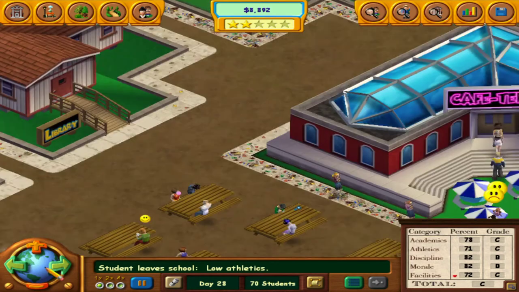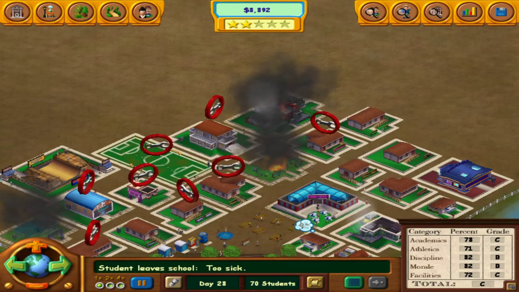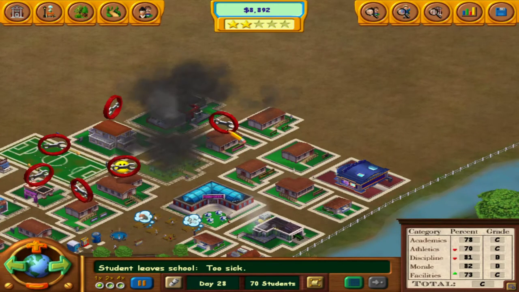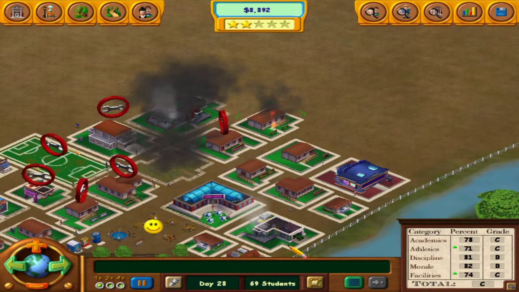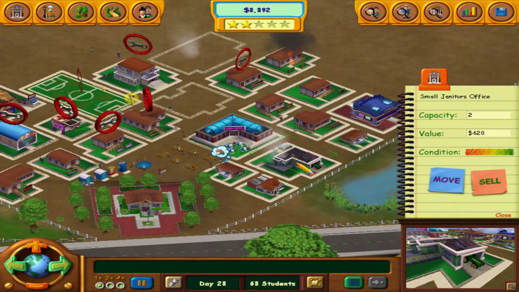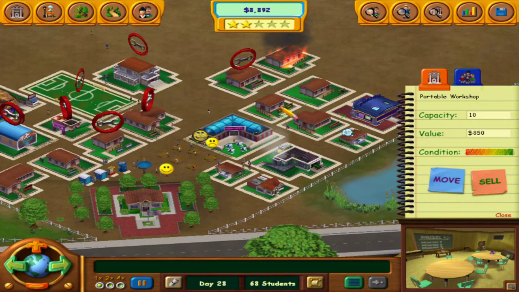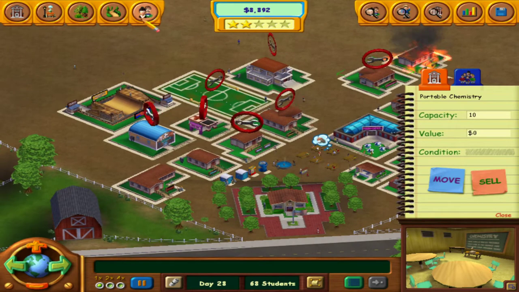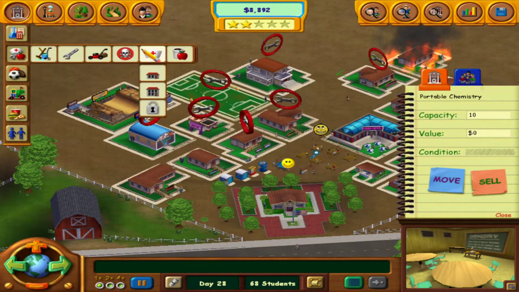That was the lab. That was a biology lab, I believe. Did I ever put in a nurse's station? Because it's too sick. I think I never put in the nurse's station. I should have done that. So let's go ahead and put in a nurse's station.